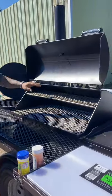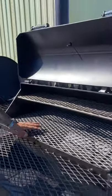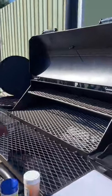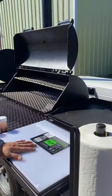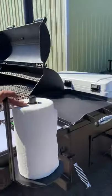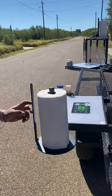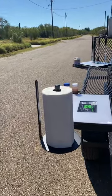Your barbecue pit has detachable grills. This one comes with two grills on it. Second cutting board, second spice rack, paper roll holder. All your paper roll holders have a slit right in the middle so you can put out your paper. It won't fly off with your wind.